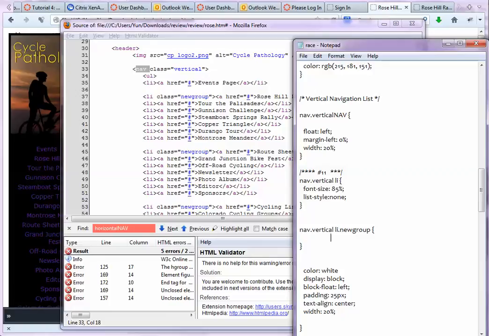So what do they want? Again, that's question number 11. Let's see, is it 11? Oh yeah, the second part of 11. Okay, it's a new group. Add a top padding space of 25 pixels. Okay.